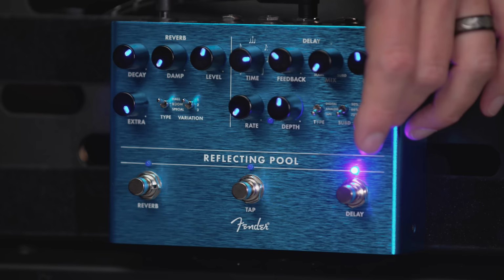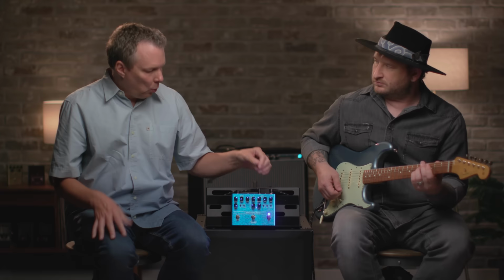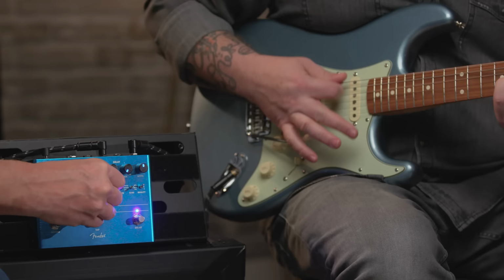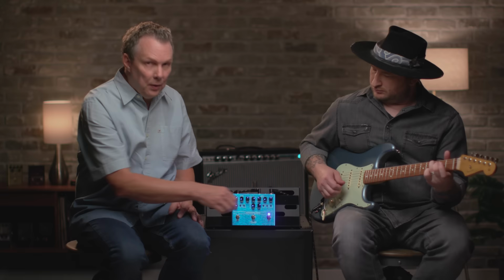All right, let's poke at the modulation a little bit. We'll go back to the digital model and start off with just a normal slow modulation. It adds kind of a subtle chorusing to the delay. And then the random part of it.